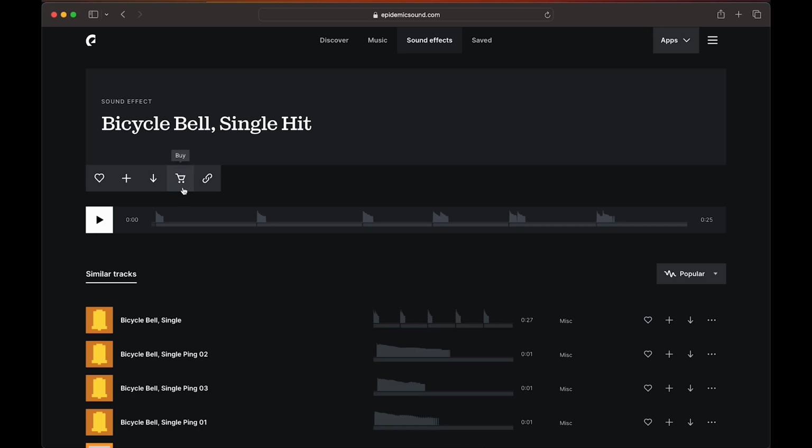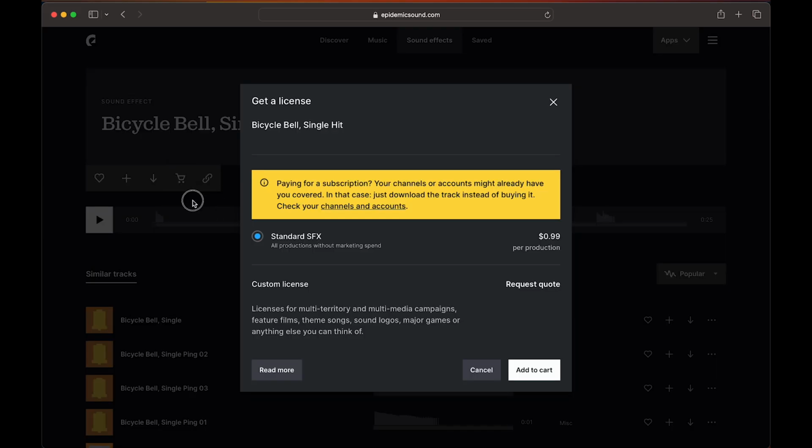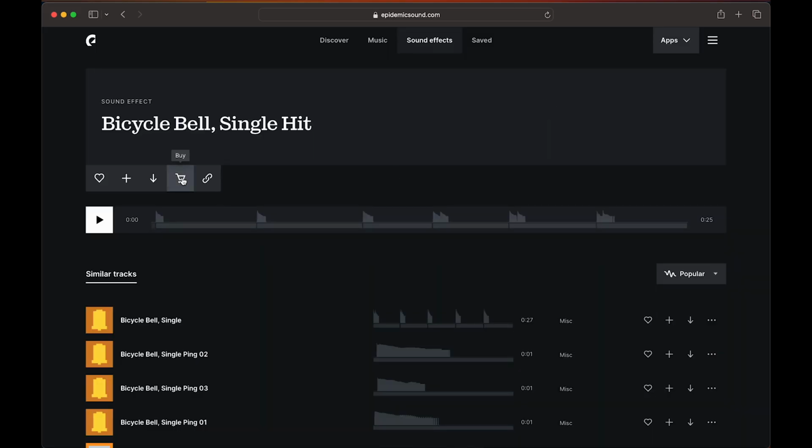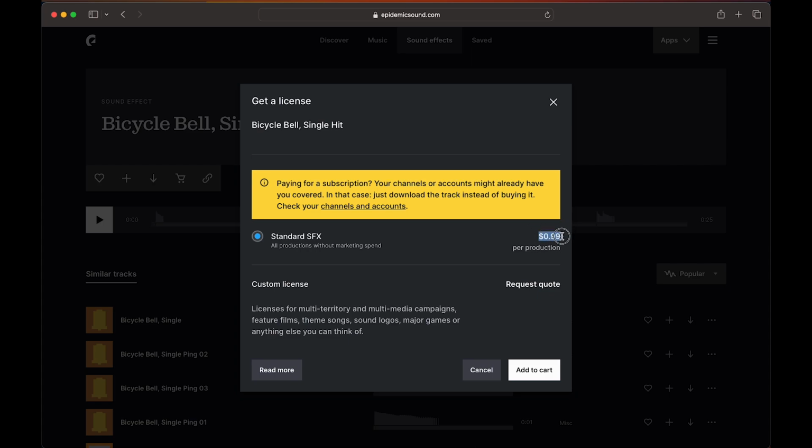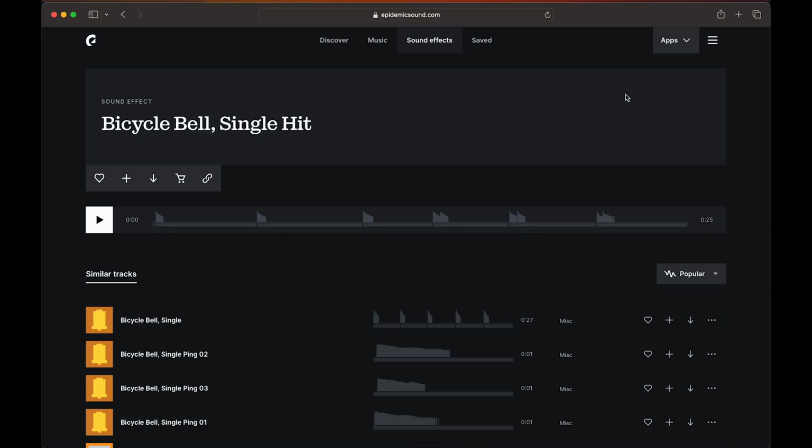Or if you do want to buy just an individual sound effect, you can just click on the buy option once you click on the sound effect. And you can see it will cost you this much and will not copyright you, and you will own it for the rest of the eternity of time. But this is basically how you get it without getting the standard license that you're paying for a year.